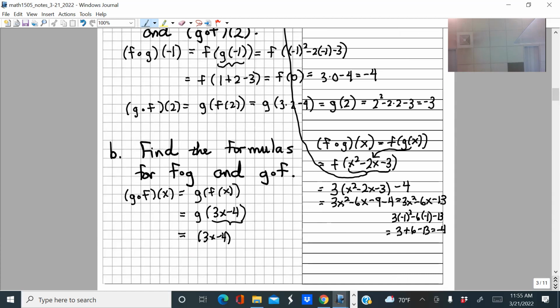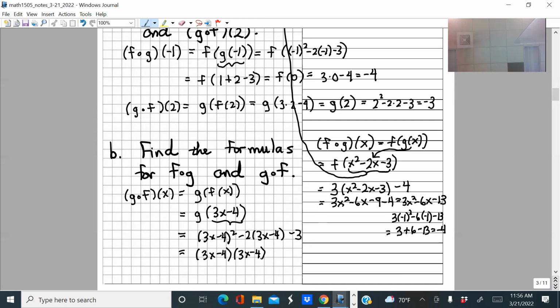So you would have 3x minus 4 squared, minus 2 times 3x minus 4, and then the minus 3 still there at the end. So that really is it. That's g composed f of x, really is this formula. The rest of this is just algebraic simplification. Okay. So let's see if we can simplify this though. So 3x minus 4 squared means, when you square something, you multiply it by itself, right?